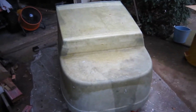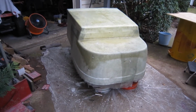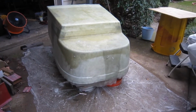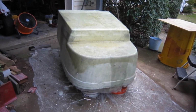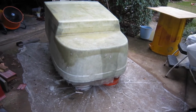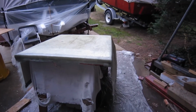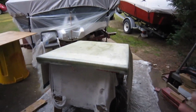But I plan on doing 2 layers, so we are just letting it kick off a little bit here now, because I finally got to a point where I could actually stop for a few minutes and clean up the brushes. My gloves were like fur and all that good stuff. And of course, if it gets rained on now, it's fine. So we're just going to leave this like it is for a few minutes. As I said, we're going to finish cleaning up and hopefully get to put a little bit more on here. I'm going to try to get 2 layers on the whole thing, so that tomorrow I can come back and do all the corners and stuff like that to firm it up.